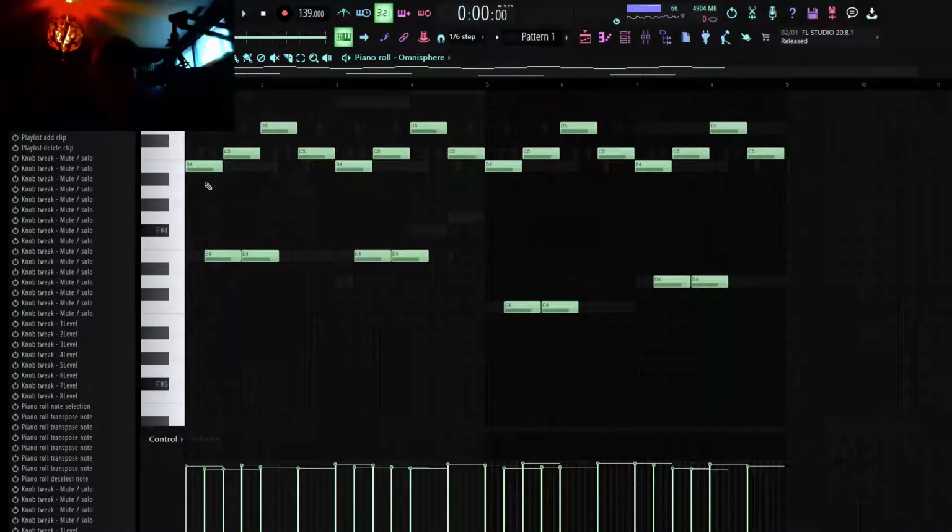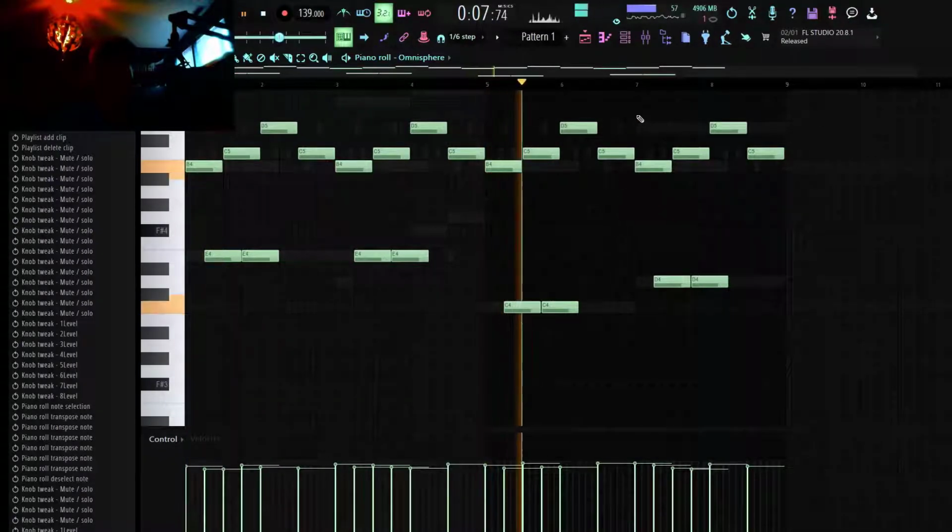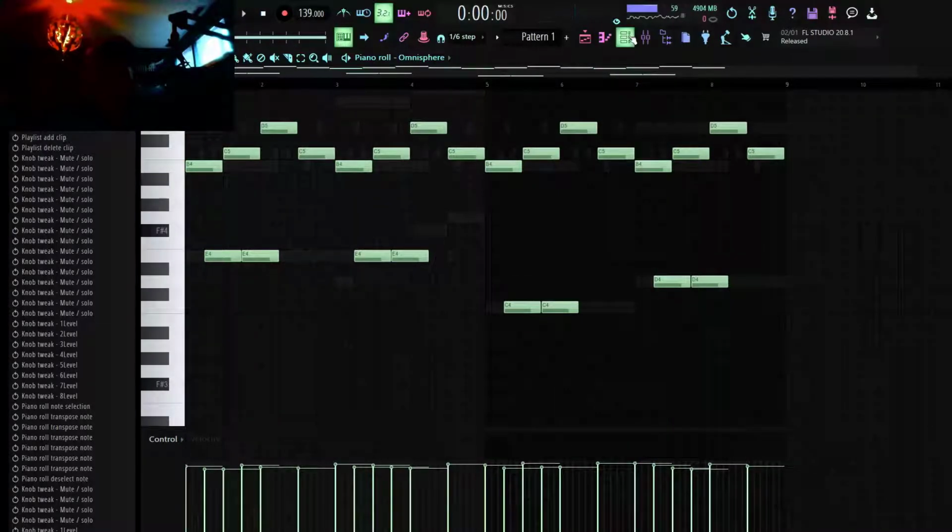All I did was change the notes to go up, and then I added these little things at the bottom, and they stay the same. So this is pretty much the bass line. And yeah, I kept it really simple.